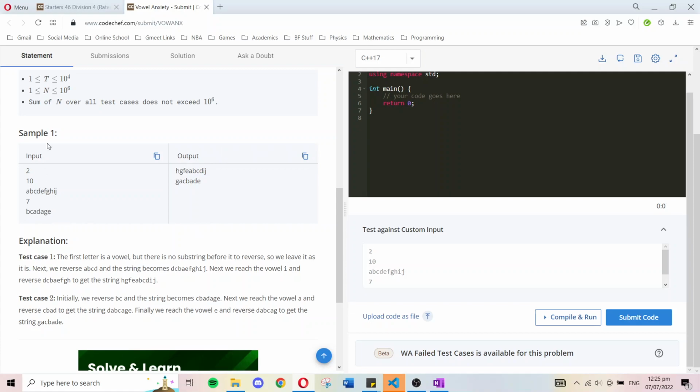So that's exactly it. That's exactly the solution. And here, B, C, A, D, A, G, E. Let's do that. After the letter E, it will be appended in the front. So these two letters will be in the front. After letter A, these two letters will be appended in the right, changing the parity, right? And then after this A, B and C will be appended on the front.